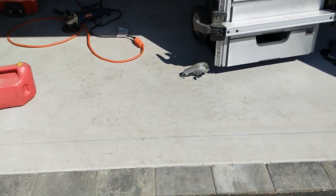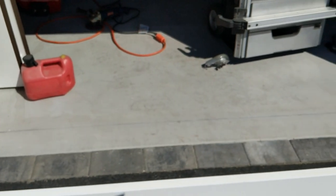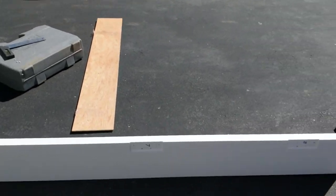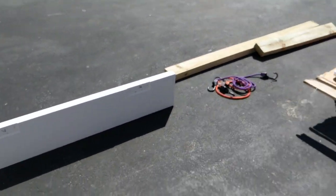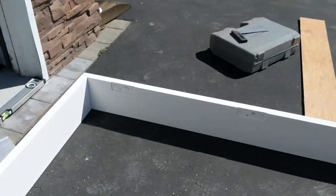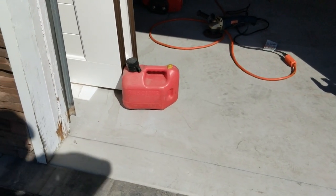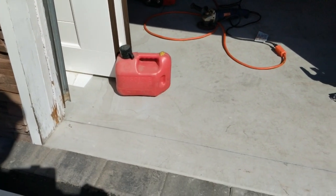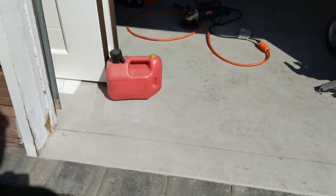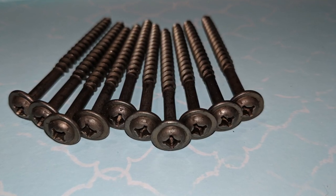Very important guys — when you do install these things, from here to here it has to be leveled, because you want that to level up along with your hinges so your door is not cockeyed. I took my time — when I had the masonry guys do their work, I made sure they made it level. So right now I'm going to put the screws in. They send you the screws as part of your package.